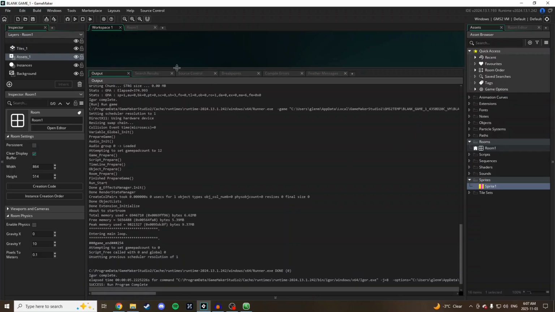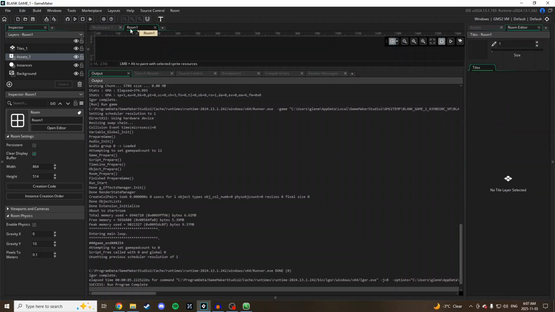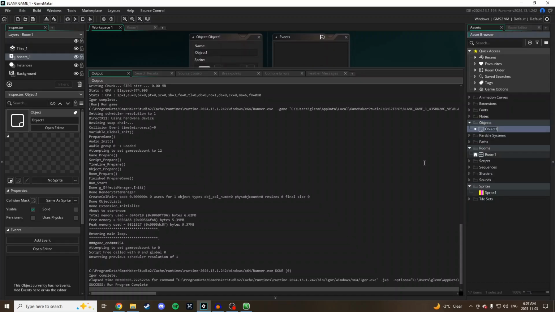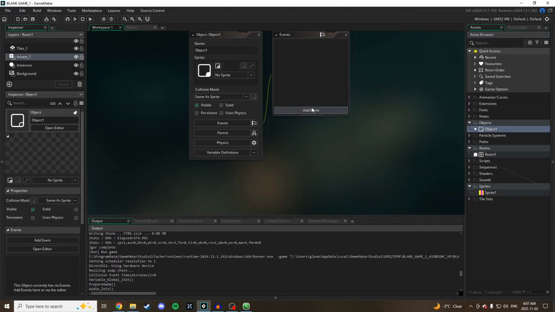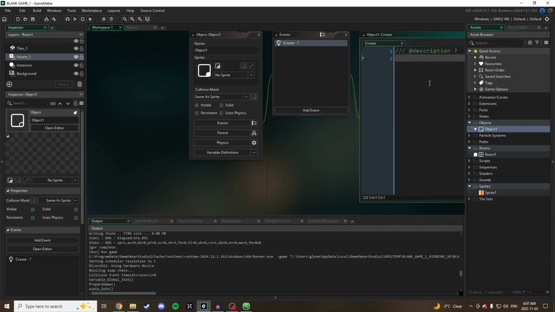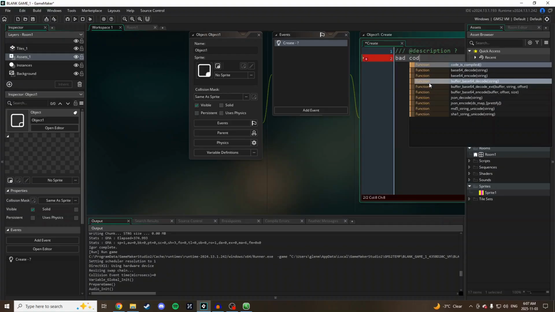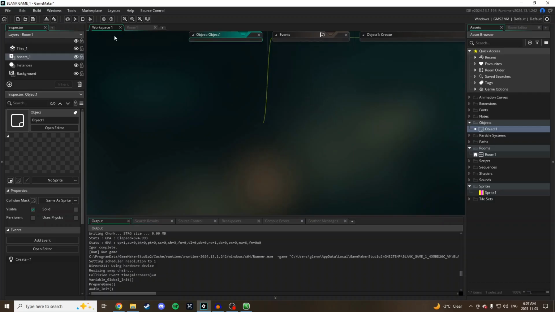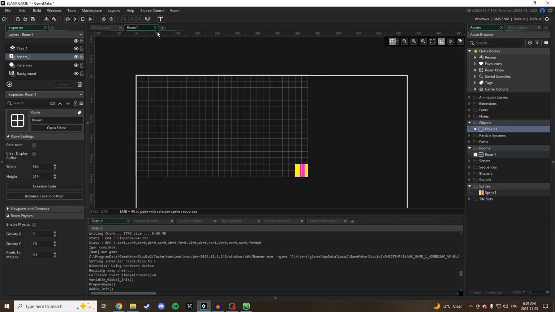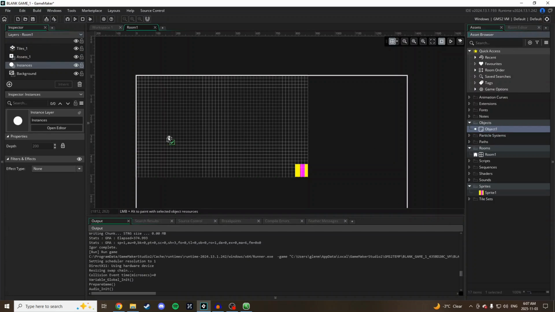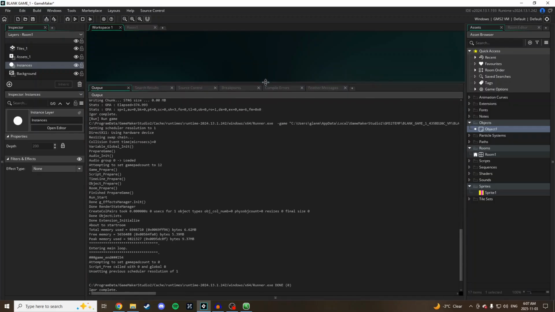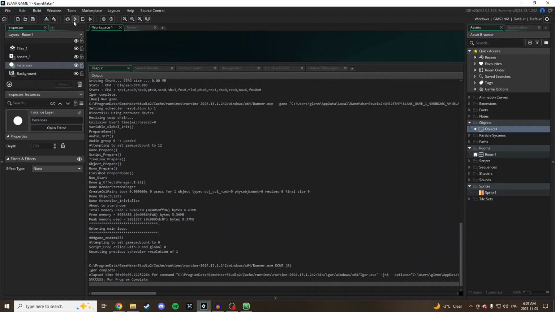And then if you have any kind of errors, they're going to show up in here. So let's create an object and let's give it an error. So let's just say I write a whole bunch of bad code. And then I'm going to take that object and I'm going to put it inside of my room, and it has bad code inside of it. I'm going to make sure I have my console open, and I'm going to run this.